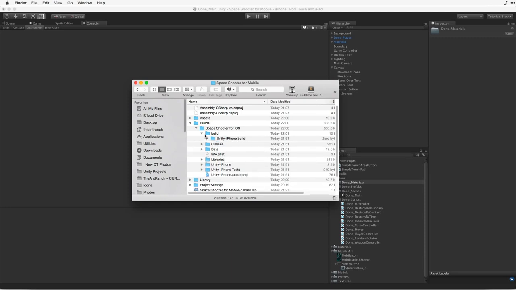All of that has been created for us by Unity in a nice little folder, and then Unity goes and kicks Xcode in the shins and says, load this project, I need you to do something for me. And then Xcode just builds the project as long as there are no overt problems. And that's similar to what happens with Windows and Android as well.